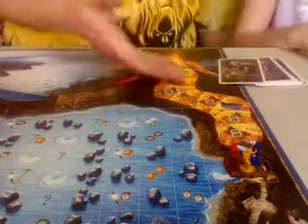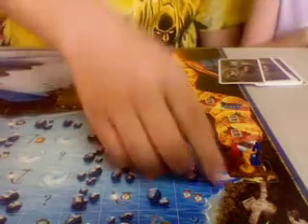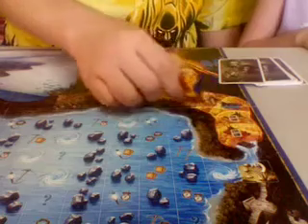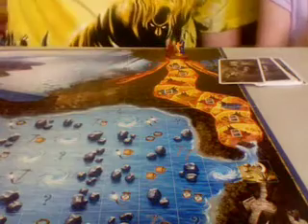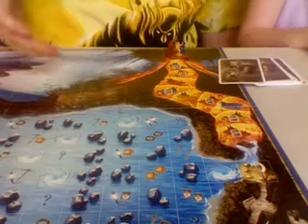Then the third part of the game starts — it takes, I think, a whole minute, and it goes really fast. You're shooting up through a volcano and coming out, and there's a good chance you'll lose some of your treasure cards unless you've saved up tool cards. Once everyone comes out, you take all your treasure cards, total them up, and whoever has the most points wins.